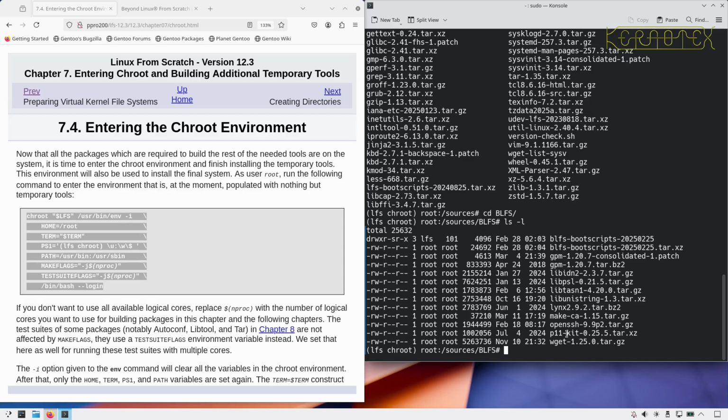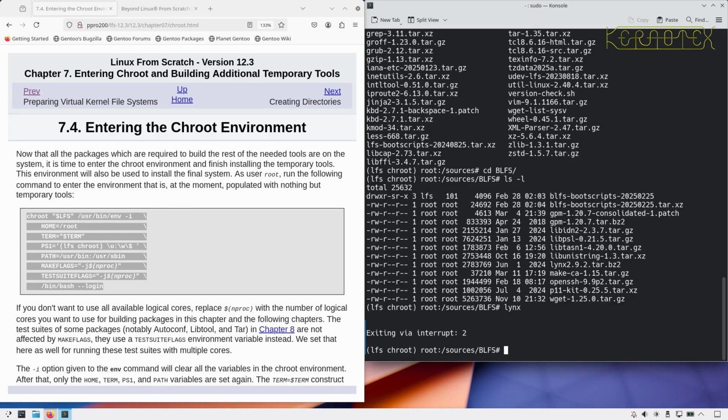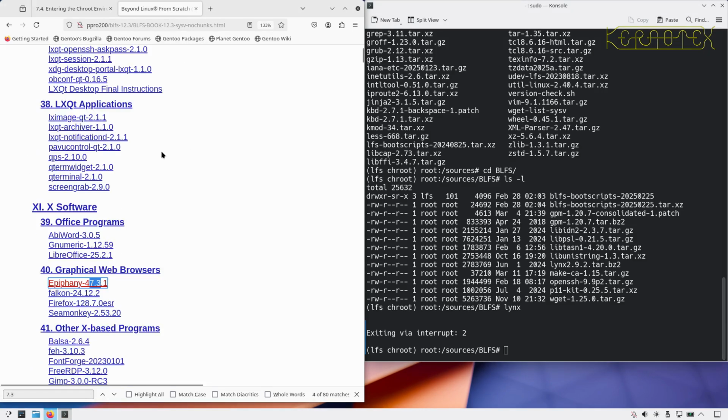Yeah, so let's have a look, see what I need to do next. Looks like I might have built all these already. Let's see if links is there. Okay. So what I'll do is I'll just go through all of these from the Beyond Linux from Scratch. I'll just reinstall them all again. Hopefully they won't cause any issues. But I'll do them in the order that's required.